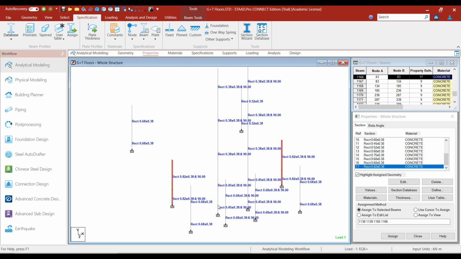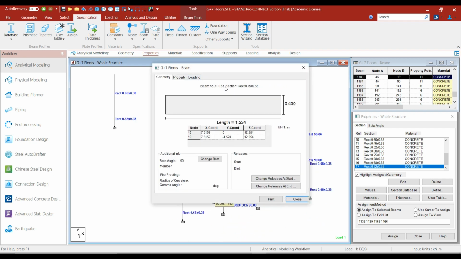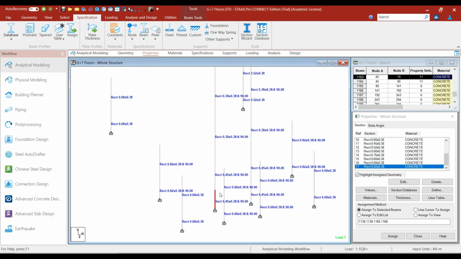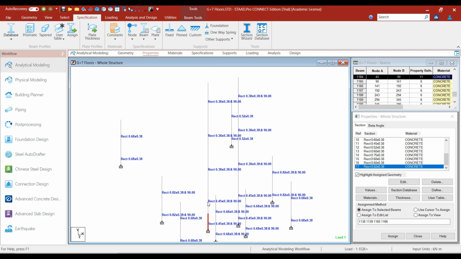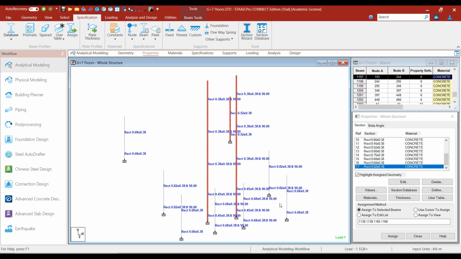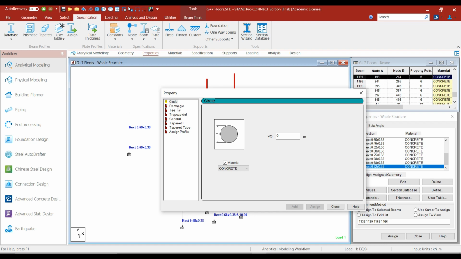Now let's talk about the remaining columns, which are these columns. So these columns are having a size of 0.45 by 0.375. So let's increase the size of these columns to a higher value. So select all these columns which are remaining and click on define and click on the rectangle option.